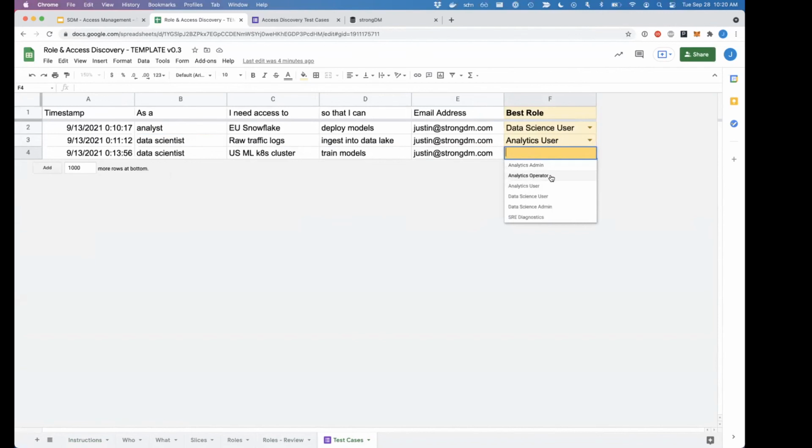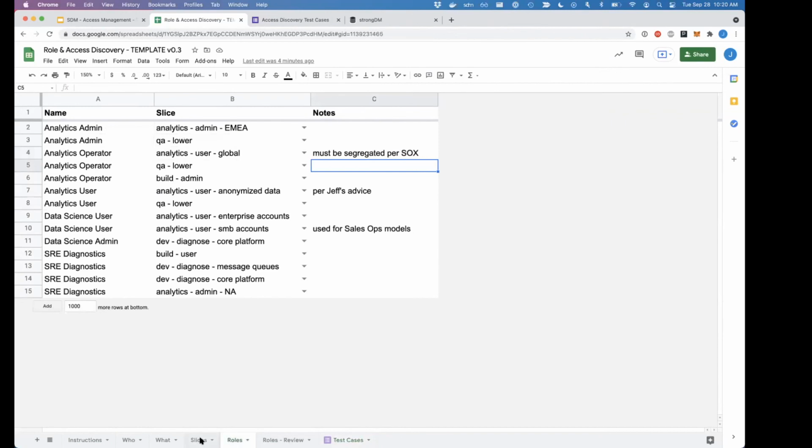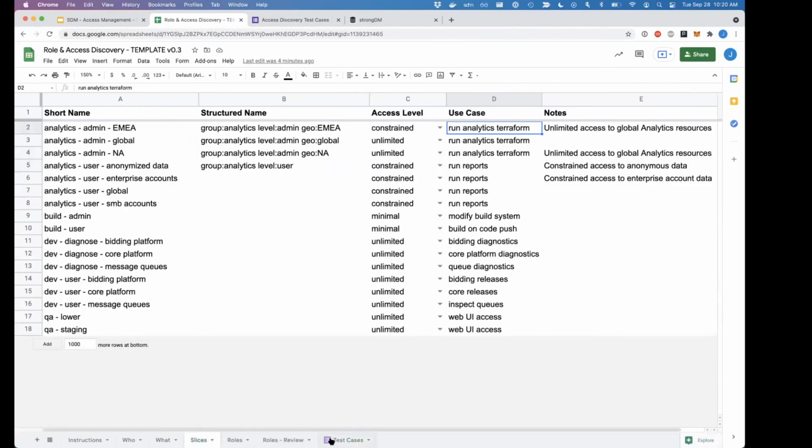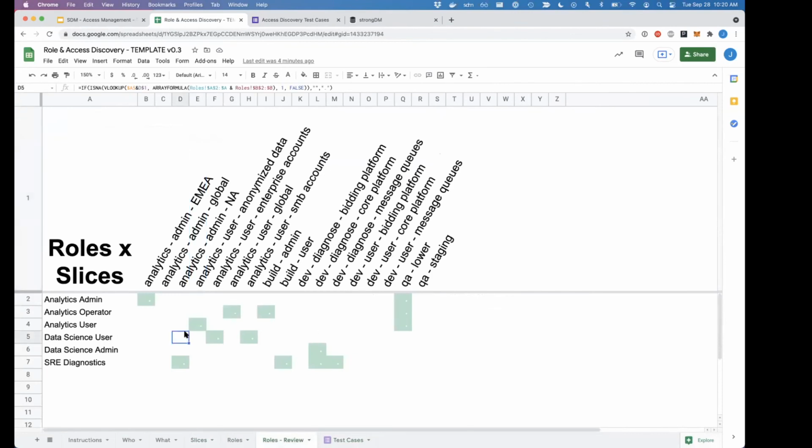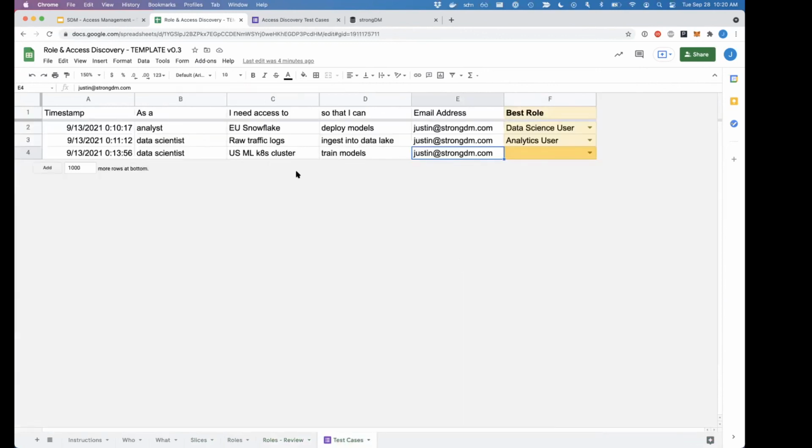So the idea being that if you over time collect use cases, and if you build up your role definitions and slices, and then you review, in this case, the role, the slices against those roles, you'll ultimately be able to match.